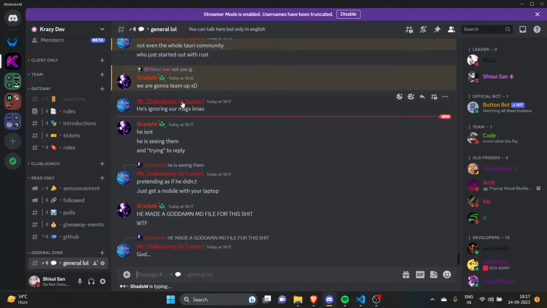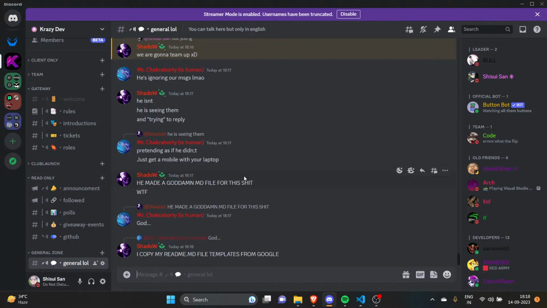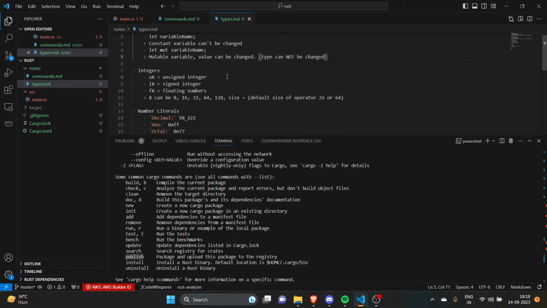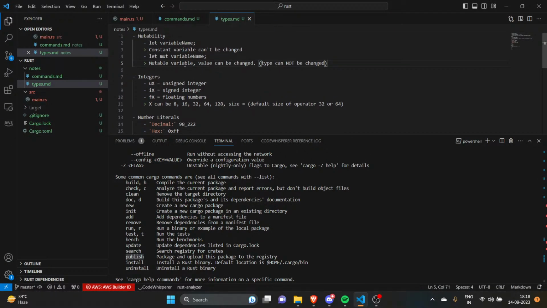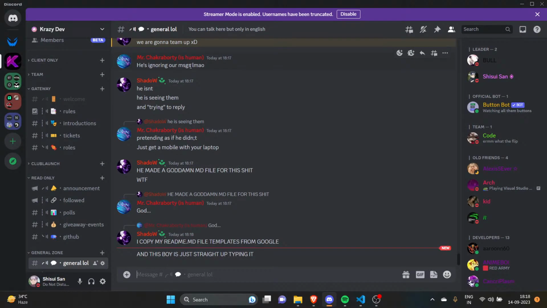And let's read the beautiful messages. He is ignoring our messages. He isn't. He's seeing them and trying to reply, pretending as if he was gone. What the fuck? I copy my README file templates from Google. I am not sure what is wrong in this, but okay, sounds cool. And this boy is just straight up typing it.